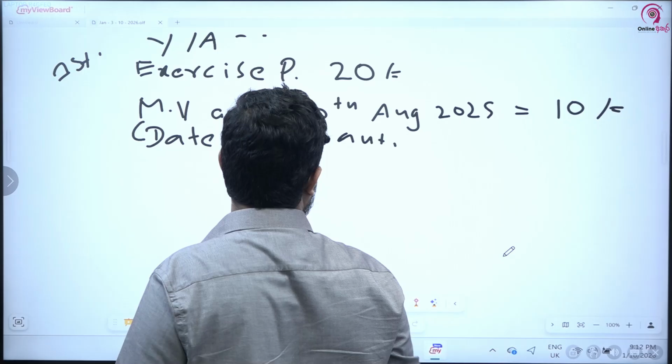On June 22nd, 2026, now the earlier case was 2025-26, this is the 26-27 year of assessment, he has exercised the option. Market value of the share on June 22nd, 2026 was rupees 200 and the market value of the option was rupees 1500. So now how do you do it? Are you taking 1500 minus 700, or what is the computation, right?